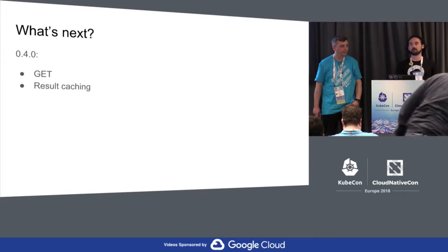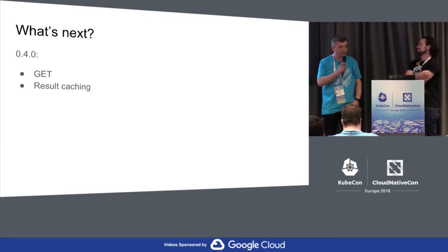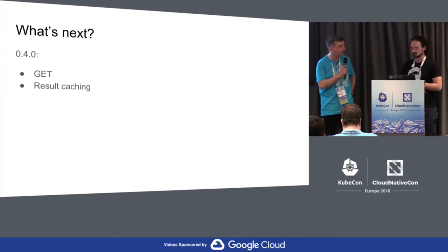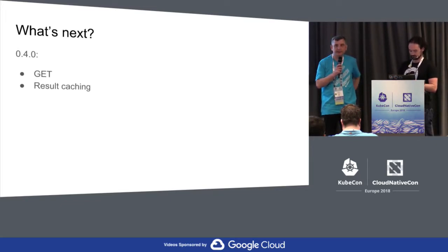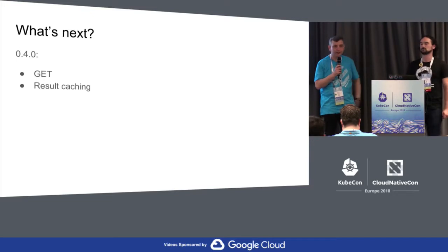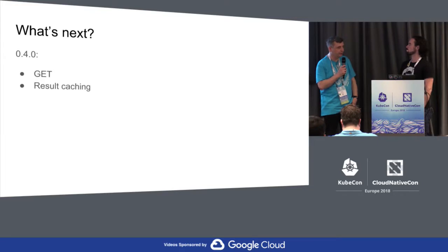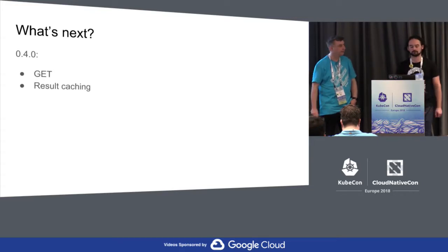And this means that CNI runtimes are now responsible for caching their results. But we do it in libcni for you, so it should be okay. We don't expect this to have a really high impact on runtimes. Want to add something? Well, it's just that it doesn't have to cache. That's like the default behavior. Right. If you have a plugin that can fetch the data from an authoritative store, then you don't need to cache it. We wrote the caching to cover the simple cases. If you have a network that knows the one true result, then just send it back.